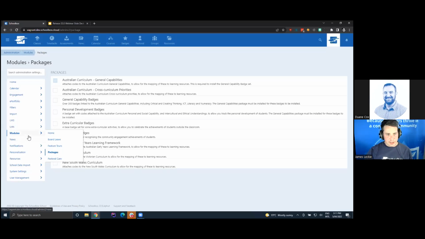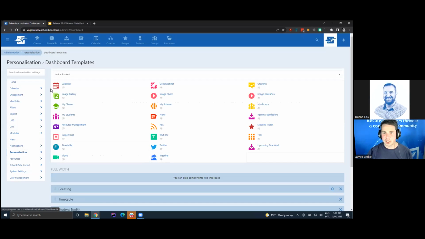One of the new features available, and this stems from a bigger topic, which I might touch on just before I go into that. As part of our new SIS connections, Wonde is one of those, Compass is another, we're now starting to support more sophisticated schedules coming from the SIS.